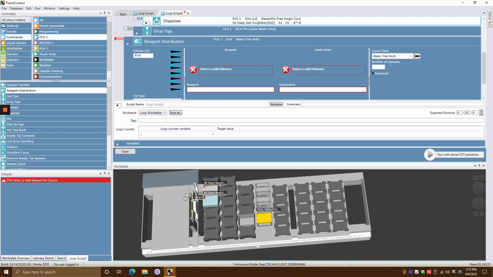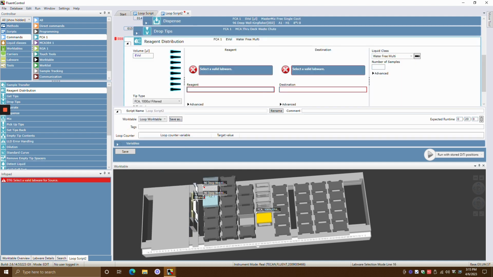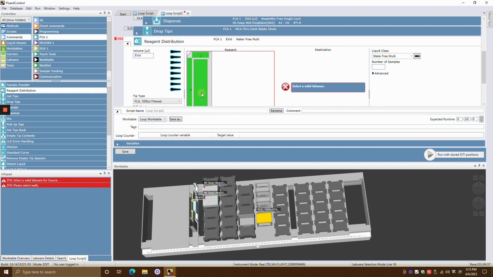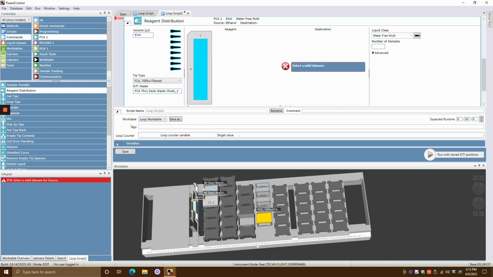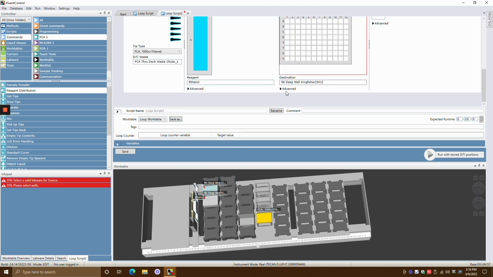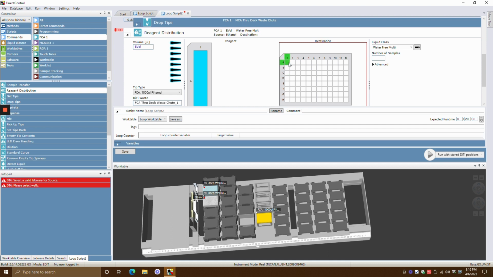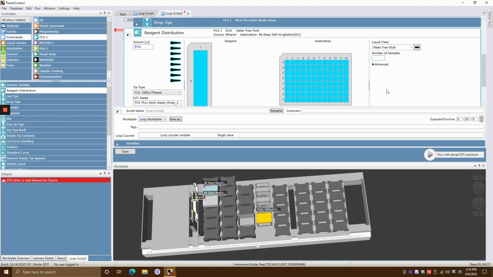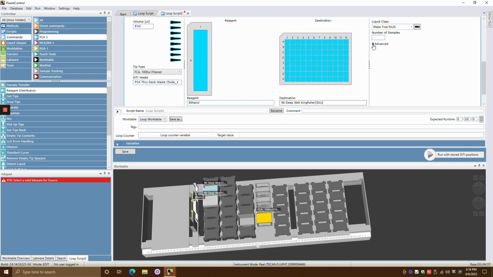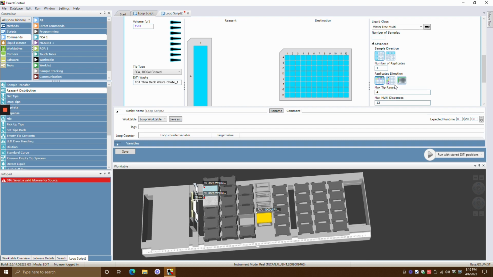Here, what I can do is I can just specify this guy, and I could dispense into all the volume, and I could select the labware over here. Destination is here, right? So I can just tell it to, hey, take all this and fill this plate. So that's super simple, right? And you can even tell it which direction to go and replicates and whatnot, but here it's just simple.